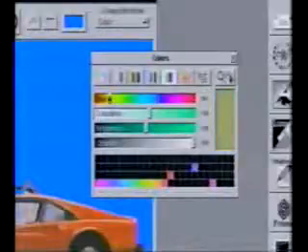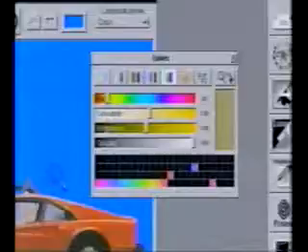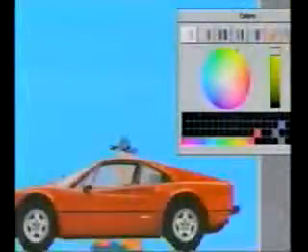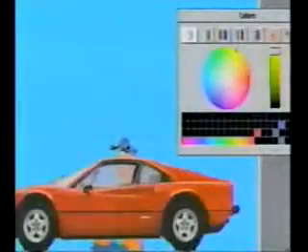Or we can even get out a magnifying glass and say that we really want to get the blue on Donald's cap right here. We'll save that. And this is how we can pick colors in a variety of ways. Well, what I'm going to do is go back here to the background, and why don't we pick this blue and make the background maybe that color blue, and pick Donald right here.